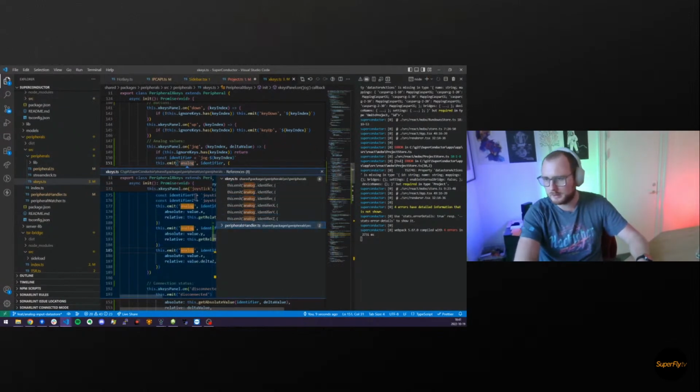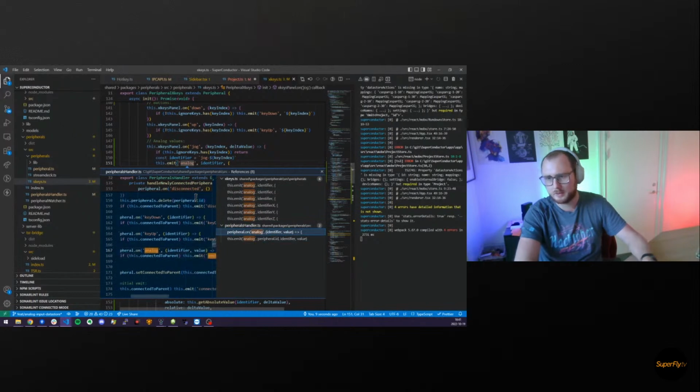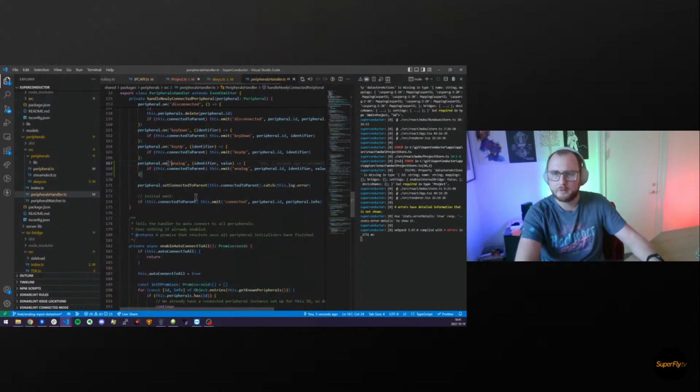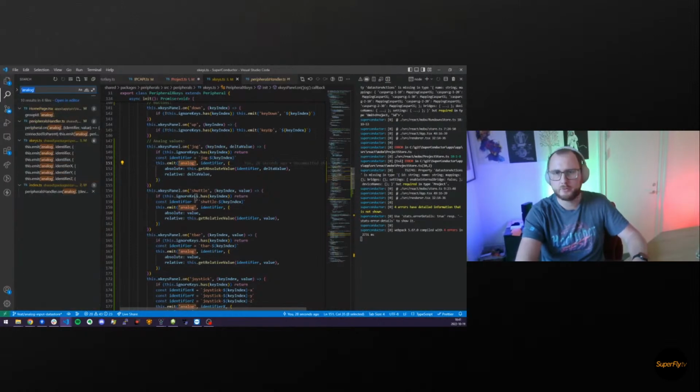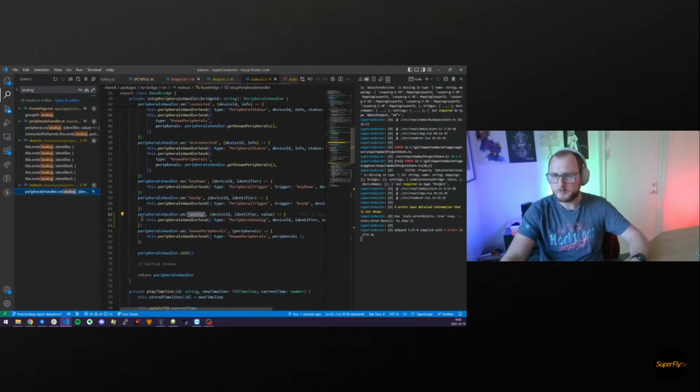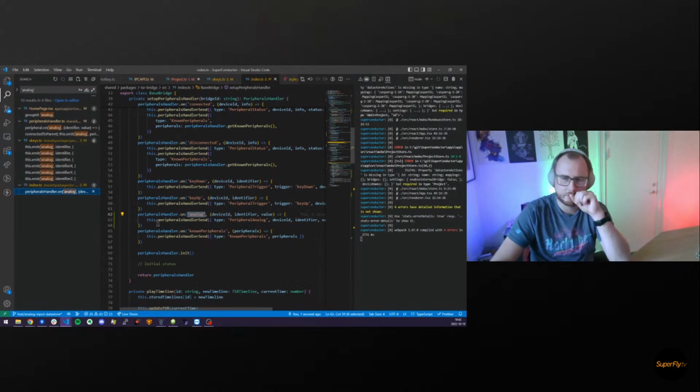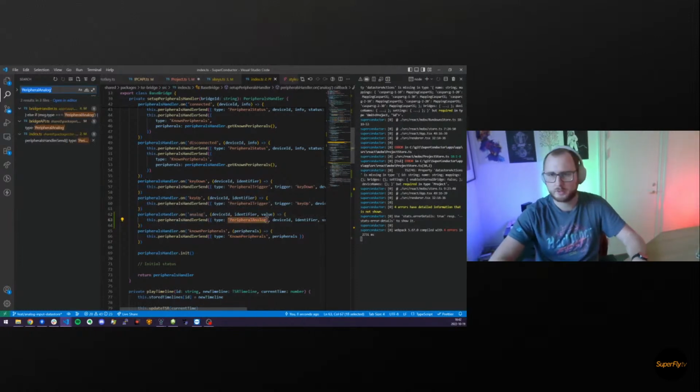Oh, actually it is in this case, so I can Shift F12 to go here. But especially with events, it's often the case that the type isn't that strictly defined. So Control C to copy it and then Control Shift F to do a global search is something I often do to find these loose types and loose ends. It's here. Okay.